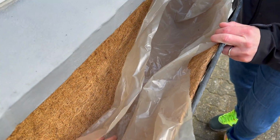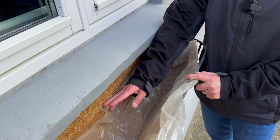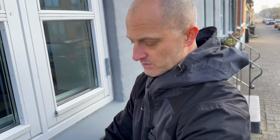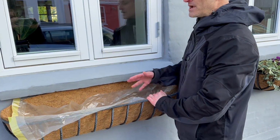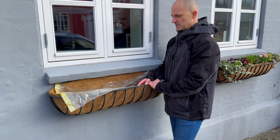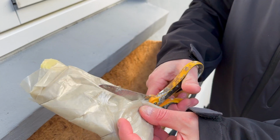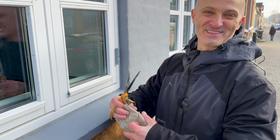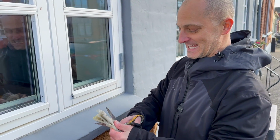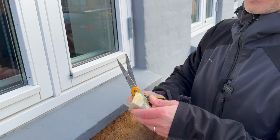We're going to make a bunch of holes also here in the bottom, though. Yeah, you're 100% right. So that's what we're going to do next. We're going to put some holes in here. I want holes in the bottom of the plastic and on the side before we add our soil. So, shall we get to doing that? Let's get started. So I'm making holes. I'm using a great kindergarten technique by folding the plastic in 1,000 different ways and then just making slits. We want them on the top, the bottom, all around the plastic.